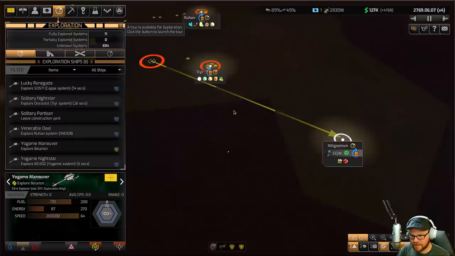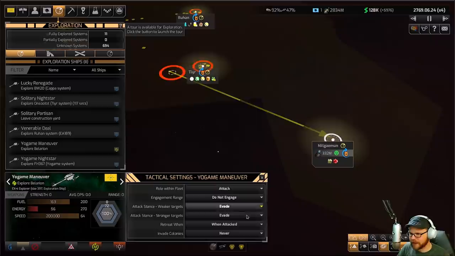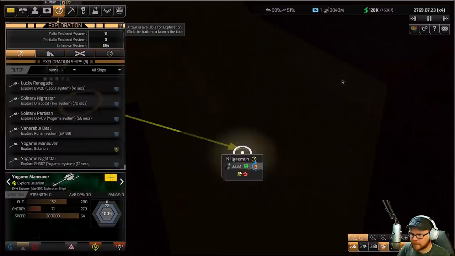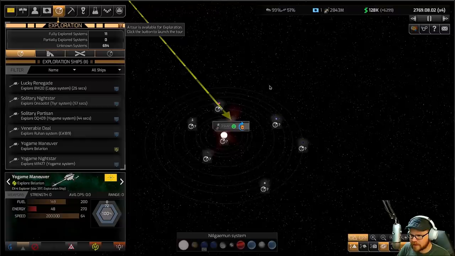So, for tactics, which is something we can see whenever we're in combat, we can set all this stuff up. Invade colonies. And again, you can set it all automated, everything. It'd be interesting to try to set that up and play the game as a pirate faction, which I know people have done. I think someone I've watched has done that, just a pirate fleet or whatever.